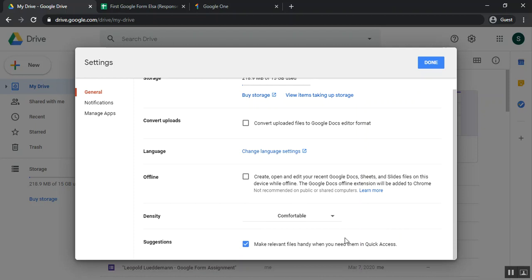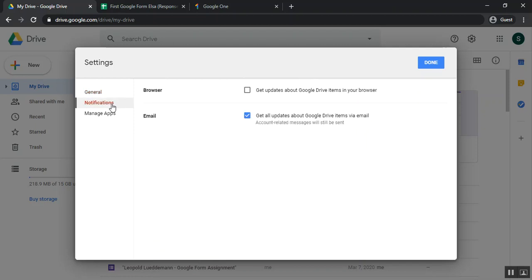That essentially just means whether you want a very condensed user interface or a more comfortable one. Generally it's set to comfortable, so you don't really have to change much. And here you have an option of whether you want Google Drive to make suggestions for you. You could toggle that off and on.